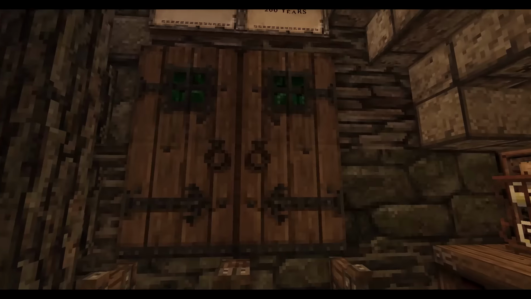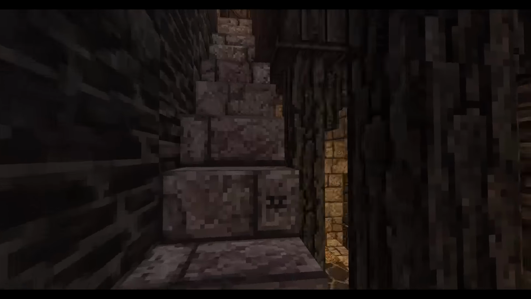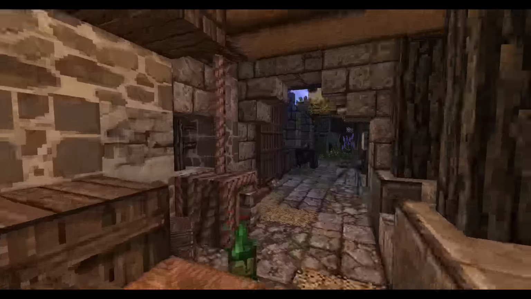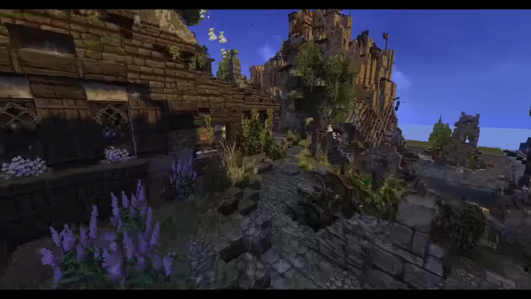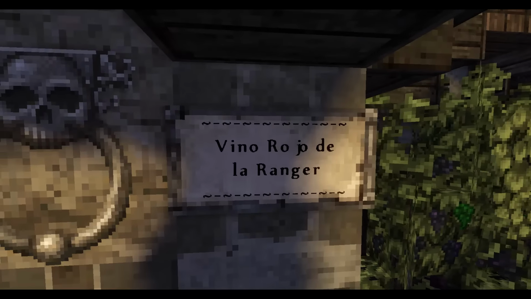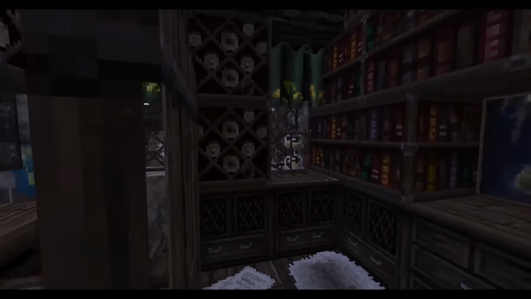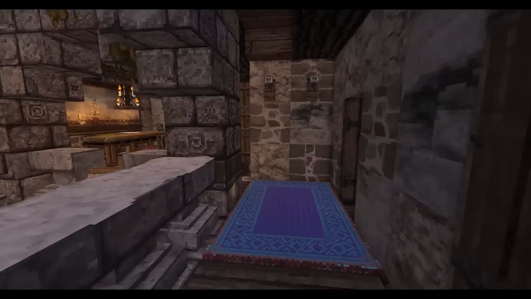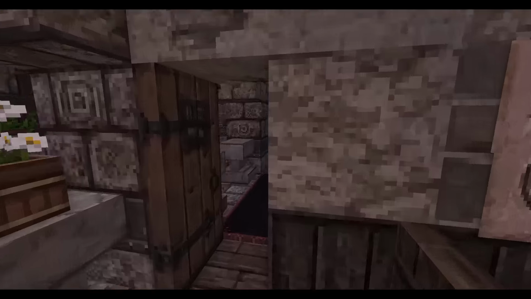Over 200 years old. Wow. Okay, so that's probably some pretty expensive wine there, and the king can probably take all of it whenever he wants. So, yeah. Anyways, so we're gonna walk through here and see what there is to see. Vino Rojo de la Ranger. No idea what that means, but Ranger reminds me of Red Ranger, so probably it's committed to or dedicated to Red Ranger, one of our server regulars.